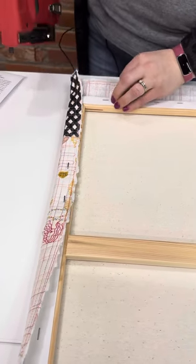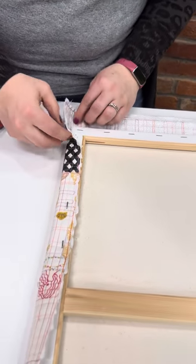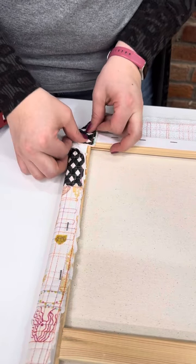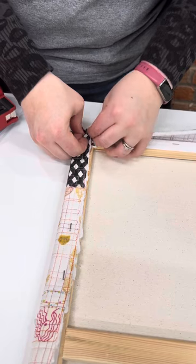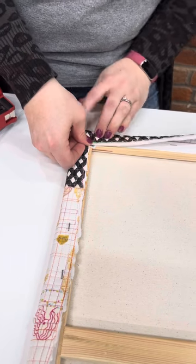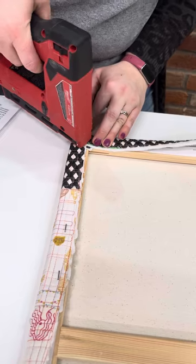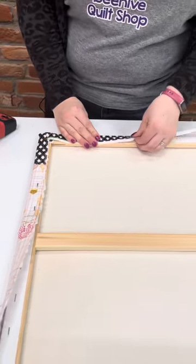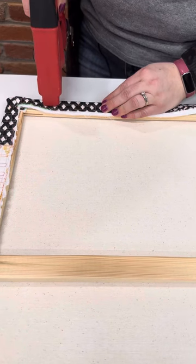The biggest thing is the corners — that's the most challenging part. What I recommend is leaving about an inch and a half before the corner, then folding it in like this and tucking in these pieces. No matter how you do it you're going to have what I'd call a crunchy piece. You can also do a box corner — if you want to see what that looks like, check out our octopus collage canvas video.